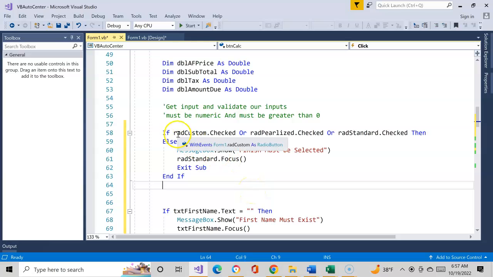As you notice, I kind of did this in a positive way. I hate the nots in there. Some people can write nots. I was taught never to use a not. A not or is really a bad idea. So in this case here, I'm checking to see if one of these are true. If they are, I'm not going to do anything. That's what I'm saying here. Else, I'm going to create an error message.